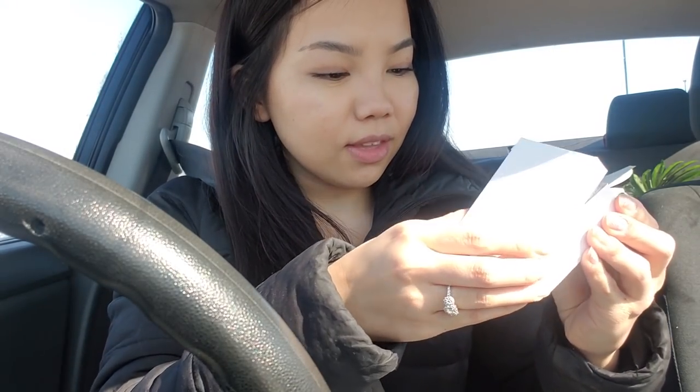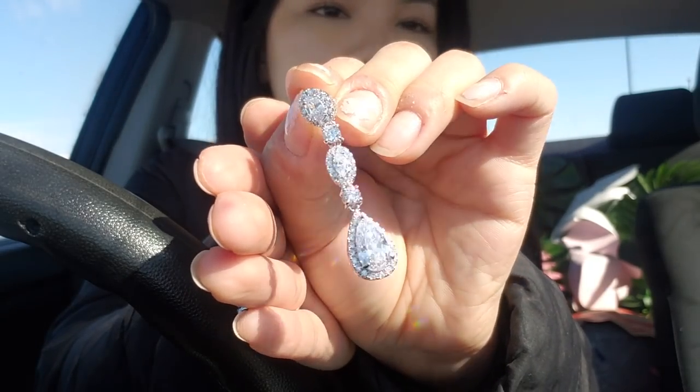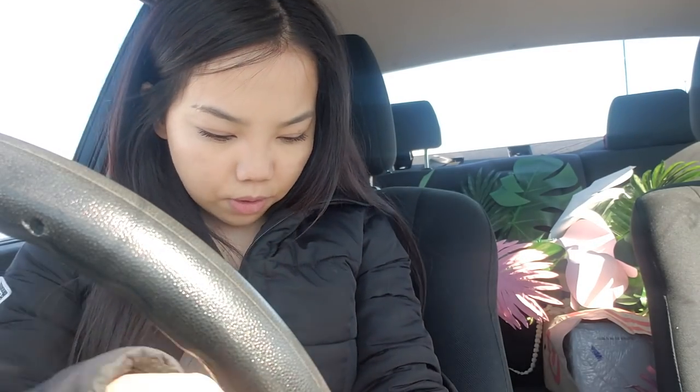I'm so excited. It comes in two separate little baggies. It's so pretty — look at that! Please excuse my nails. That is so pretty. It looks just like the one from Von Maur — I'll put a picture of both side by side. They're so similar and they're half the price. I'm going to open up the other one too. I really recommend checking out her shop, I'll link it down below. Let me try one on just to see — that is so pretty. I love how long and kind of dramatic it is but not too in your face. Let's go into the mall now.